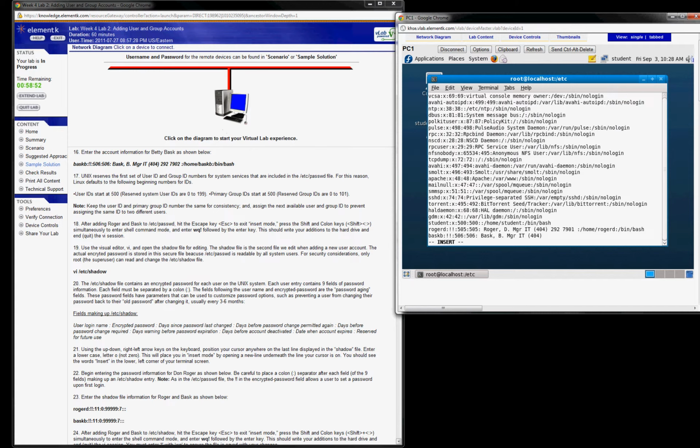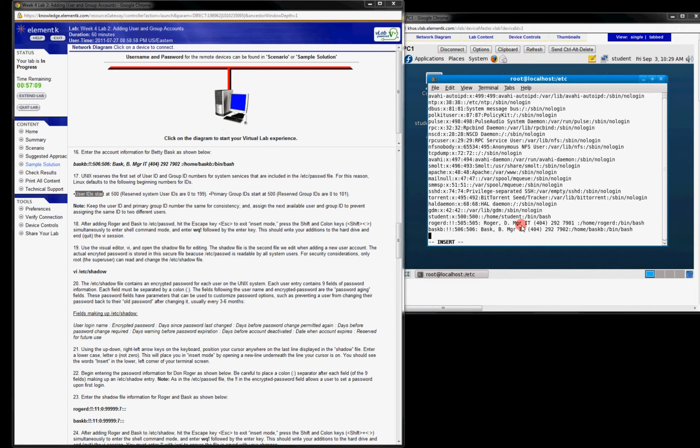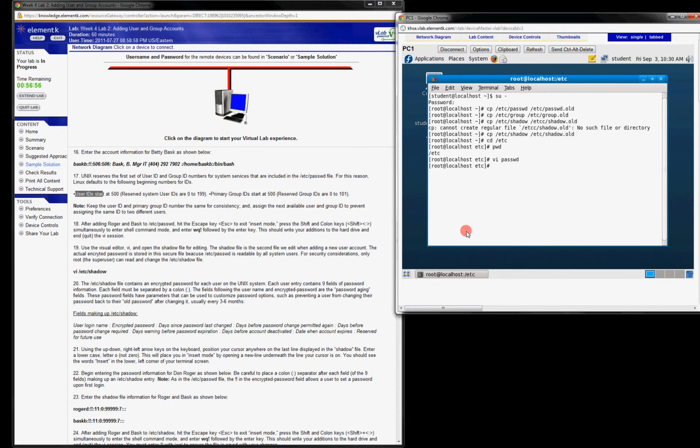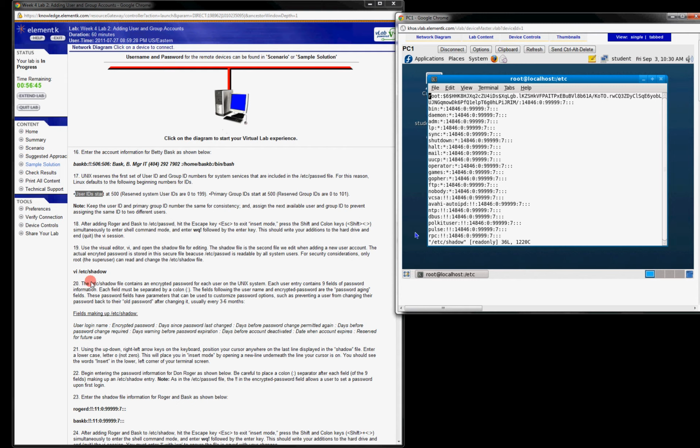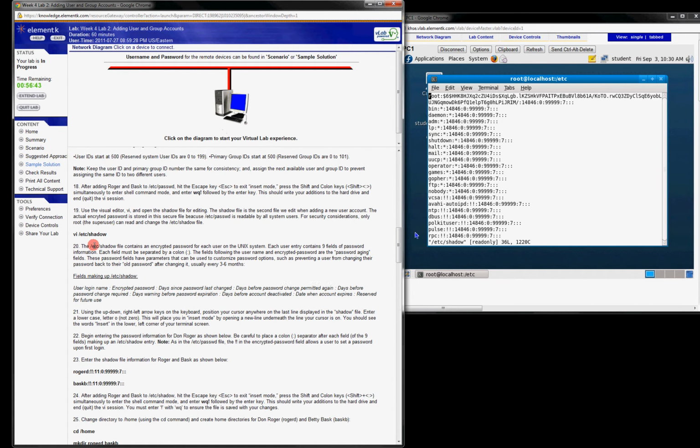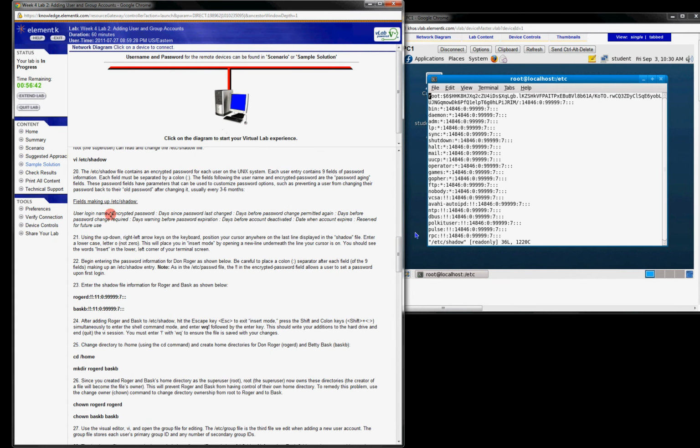Now we're going to go ahead and exit out of here. So we hit exit, colon wq bang. Alright, quit. Now we're gonna do the shadow. vi /etc/shadow. And if you read through all this, it tells you why we're gonna edit this file. I'm gonna go ahead and read a little bit of this and figure out what we gotta do, and then I'm gonna come right back again.